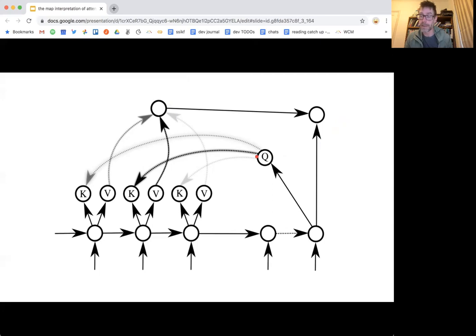So this has now given the network an ability to learn a set of functions, Q, K, and V, that allow a shortcut from the encoder side to the decoder. So in this case, if Q had a high affinity with this K, this value would be the main value that comes across. So the information flow from this second element is a bit more direct to the second part of the decoding step, rather than having to go through this context. And those things are really useful. Removing bottlenecks is really useful.